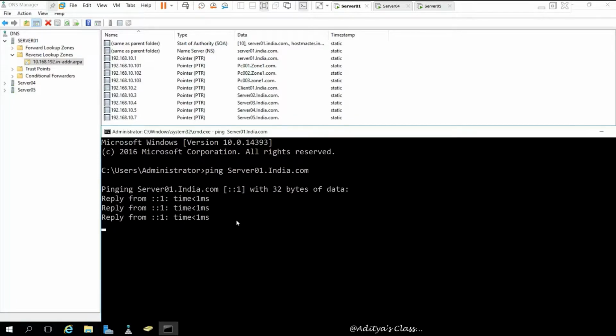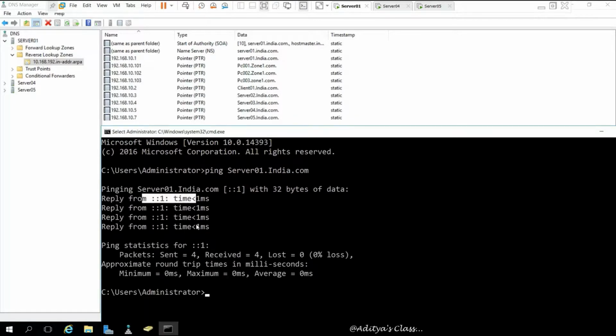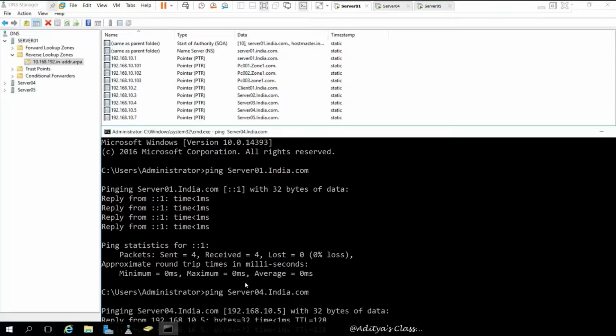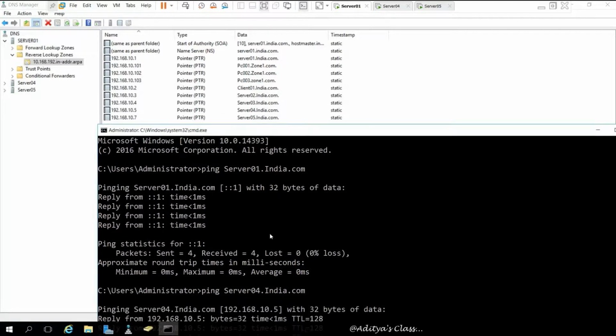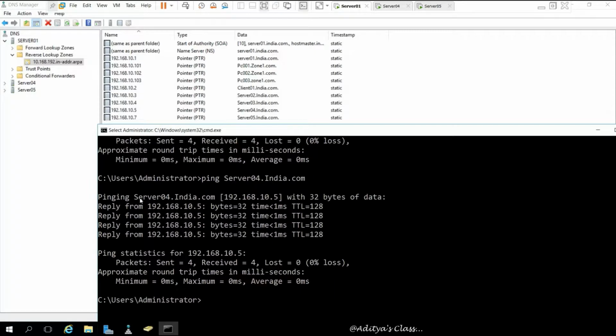Now server 01 is responding with an IPv6 loopback. Okay, let's try one more server. Say server 05 or 4. Notice the name is resolved to an IP address when we give ping with the DNS name.